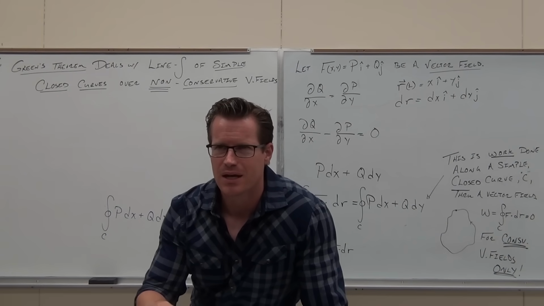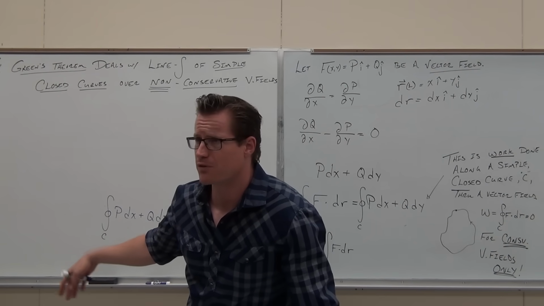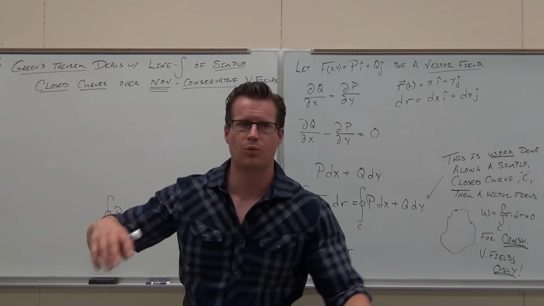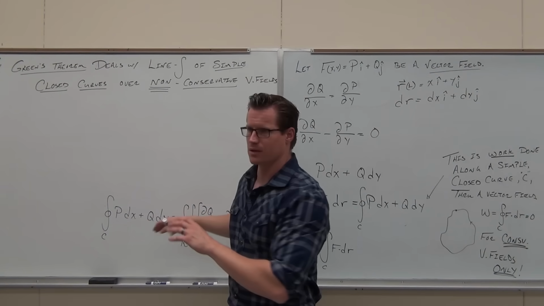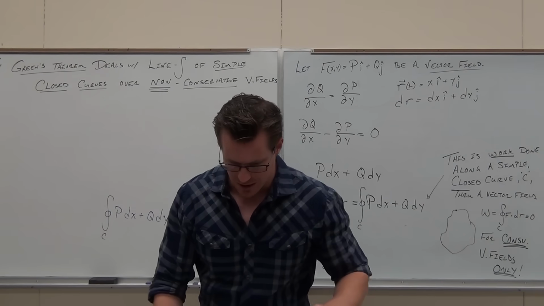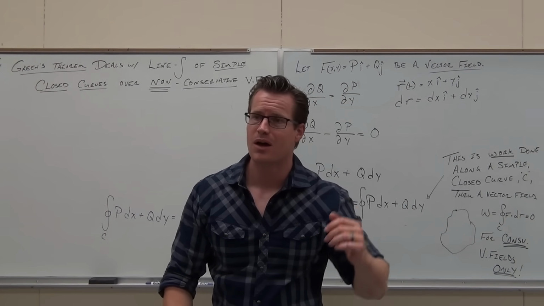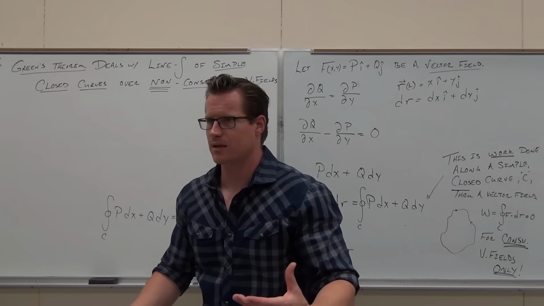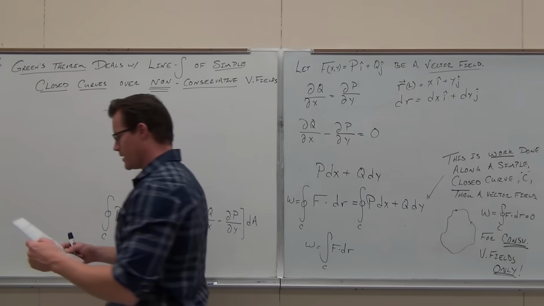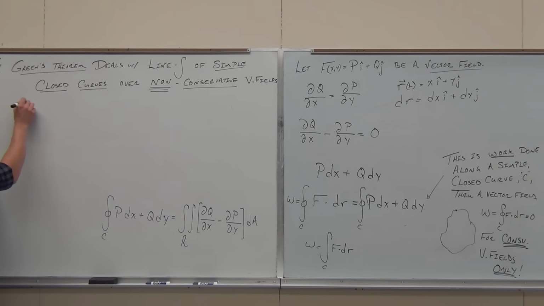So we've got to show that we have a simple closed curve. You guys understand the idea? If you don't have a simple closed curve, you don't have a region. If you don't have a region, you can't do a double integral. So that's the whole premise for Green's theorem. The whole conservative vector field thing is going to show up when you calculate that. So I'm going to show you how to do it. We're going to set up a ton of them, but we're only going to work through a few of them. Again, this is all about the setup. You guys can do some basic integrals here. Let's start with this one.